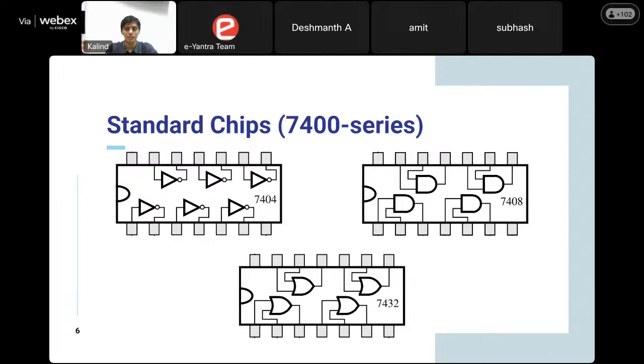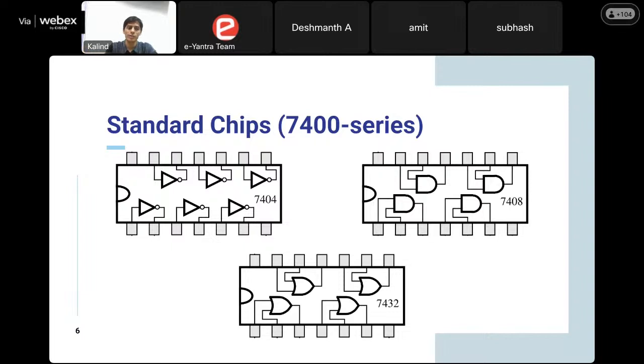There are others as well for NAND, NOR, and up down counter, and so on. So these basic standard chips are responsible for providing you with basic logic gates. So for example, if you are asked to design some logic or digital circuit, you will use these ICs together and then design the connections, right?